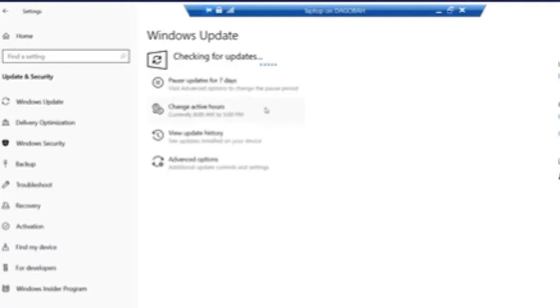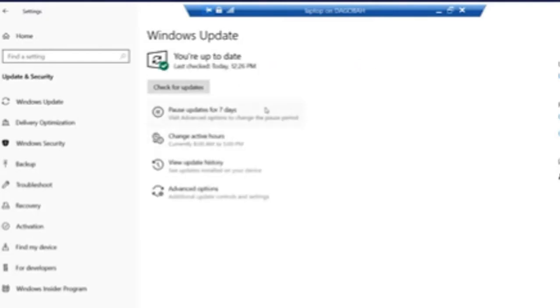That's one of the things you got to remember with pausing updates, is once you pause them, it's fine, it will pause. But as soon as the pause is over, it will go check. Microsoft wants to make sure your system is kept up to date because that's what keeps us safe. That's how they get those important security updates out to my system. So maybe that option is good for you. Again, if you're running Windows 10 Home, this is going to be the option for you. I'll show you another method in a little bit for Windows 10 Pro.